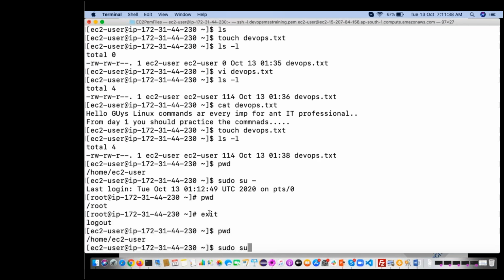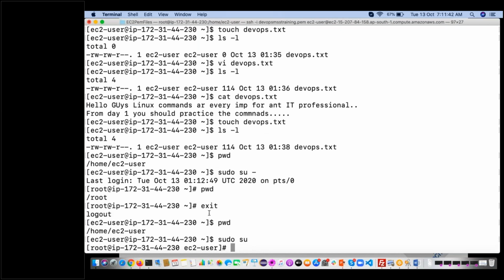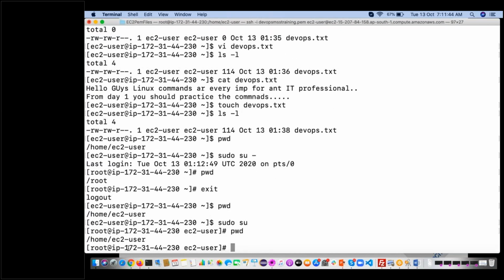Now I am not specifying the hyphen option. If you observe, it switched to the root user, it is still pointing to the current directory where you executed the command, and it does not load the root user configuration. That is the difference. Many times they ask this question also.